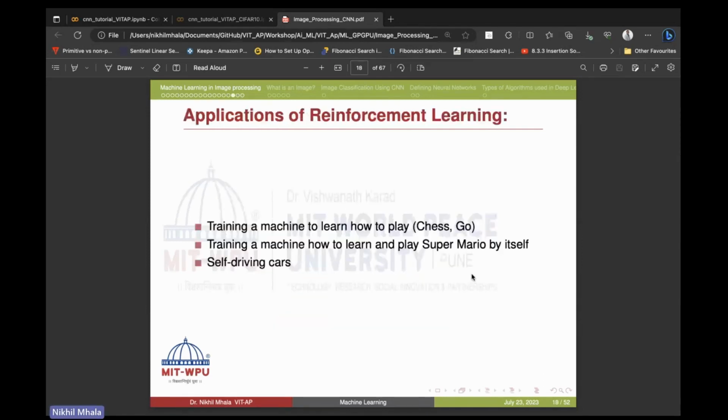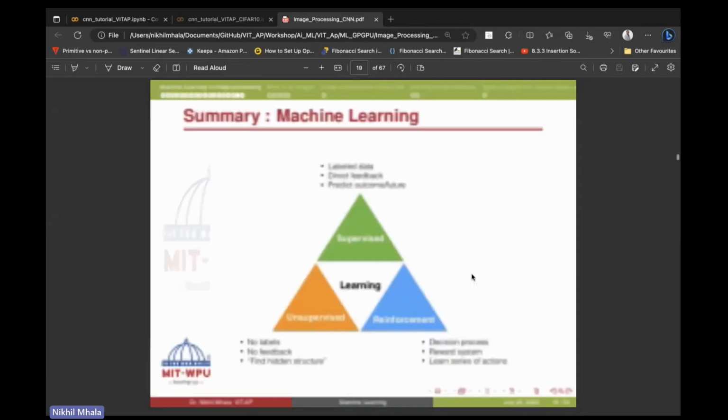Now, what are the applications of reinforcement learning? The games you are seeing on Windows, that is the chess game or whatever games we are seeing, or Mario playing itself, all these are applications of reinforcement learning. Self-driving cars are also learning based on reinforcement learning, right? So reinforcement learning uses a few types of supervised information while training the system, right? All of these things will need some type of supervision, right?